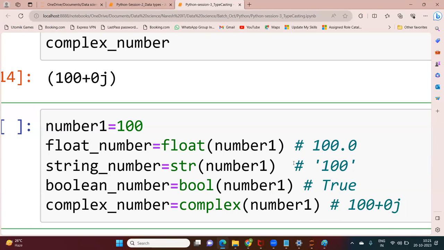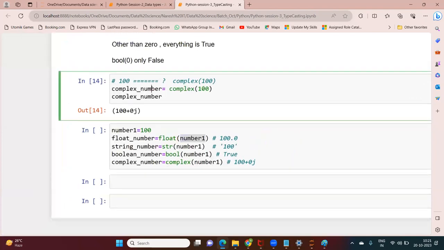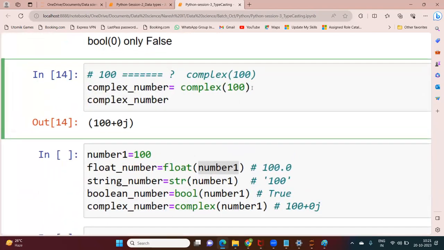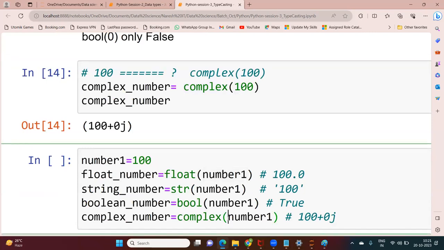Any doubts in this? Here, float. You provided number 1 right here. So complex of 100, that only we provided here.